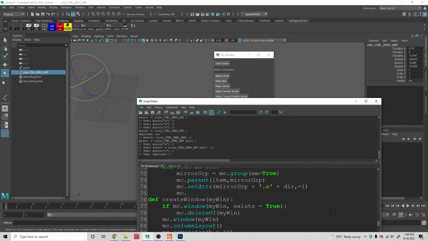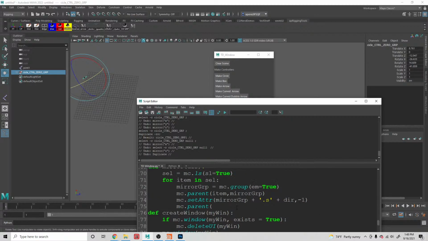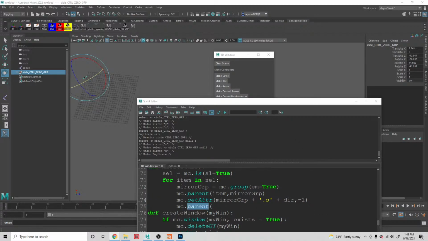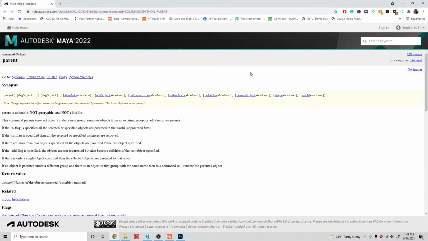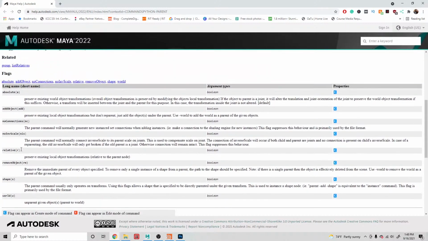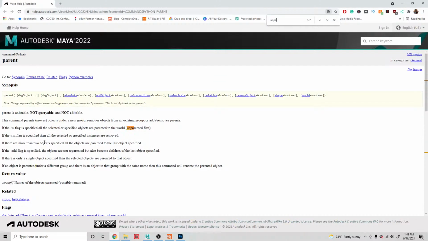So mc.parent, and then it's unparent, and I think it's just a flag inside of parent. Unparent.